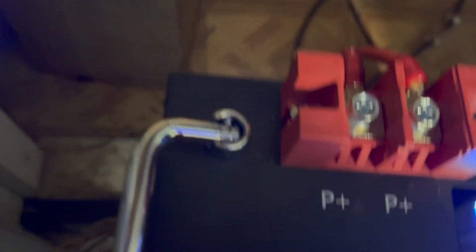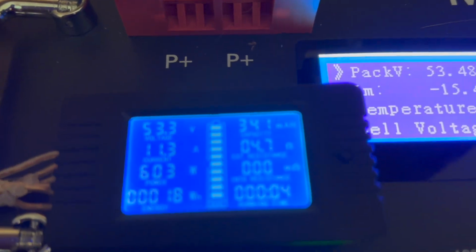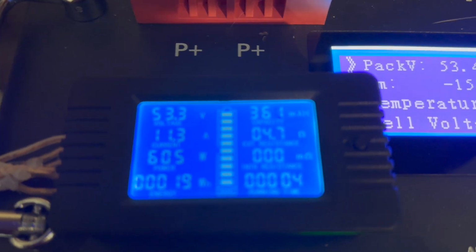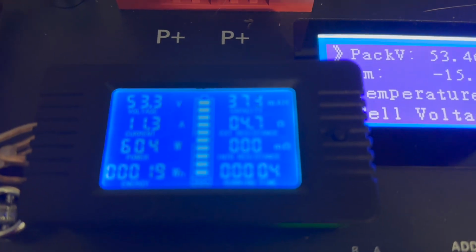Going through the inverter. And we're pulling 600 watts right now. That'll go up once it just started. Once it gets going, it'll go up to about 750.